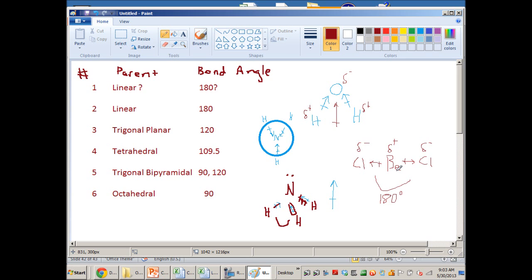So notice that we did everything the same between water and beryllium dichloride, except that we have a different geometry. We found that we had dipoles in the bonds in water, and we found that we had dipoles in the bonds of beryllium dichloride as well. But guess what? Because the geometry of these dipoles in beryllium chloride point them away from each other, the overall dipole is 0. Whereas in this bent geometry, the overall dipole ended up being non-zero. It ended up making this thing a polar molecule.